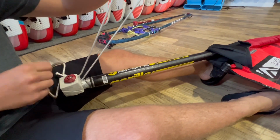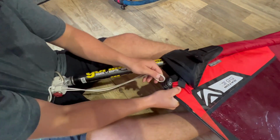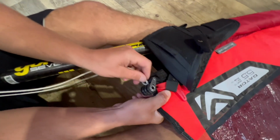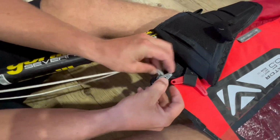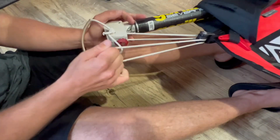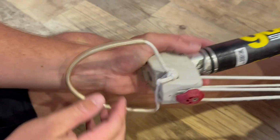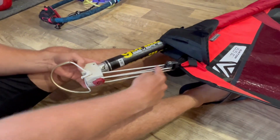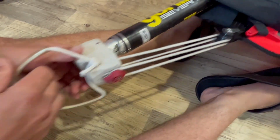So you take your loop, it's going to thread through our pulleys. So it goes through the back side of the pulleys. And it hooks around this red tab here. And you can see all of our lines are parallel to each other. We don't have any crosses. Everything is nice and neat.